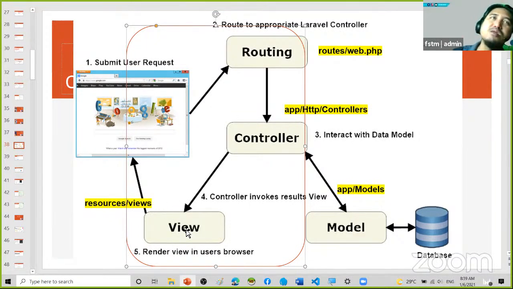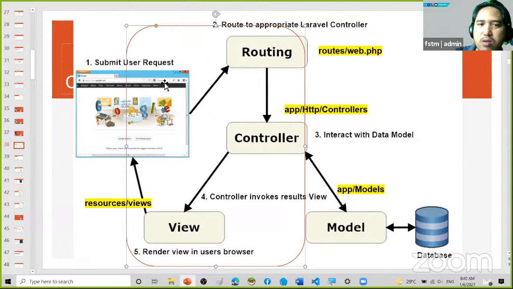Maybe it's not the right way, because when you are developing a system, you are supposed to design the database first. But for Laravel's sake, I would like to demonstrate how to manage your view, how to call the view from the controller, and how to route your user to the controller using the routing.